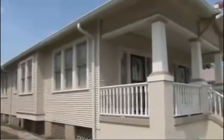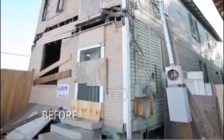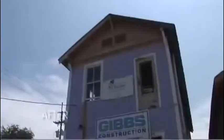In New Orleans, we really have to focus on certain issues when we rebuild our houses. Obviously, we want to maintain the integrity of the structure, and that means both inside and out. And so we pay a lot of attention to the use of our siding, to rebuild techniques that have longevity to them. And again, because we are about long-term sustainability, both for our homeowners and for the community.